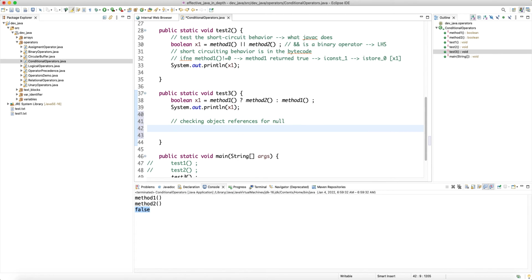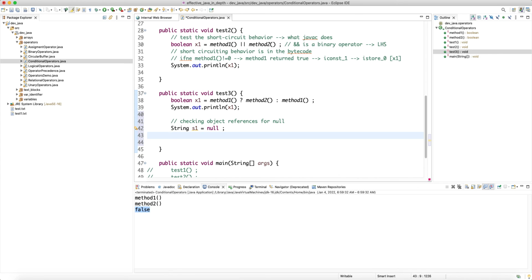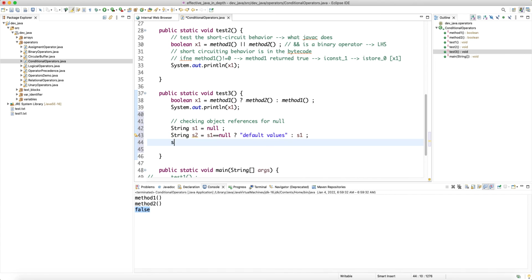For example, I can say String s1 equals null, and then String s2 is s1 equals null, question mark, default value, else s1. Now this is a little bit cleaner. We have a quick test for null. If it's null, we're going to do this, and else we're going to assign it, right?